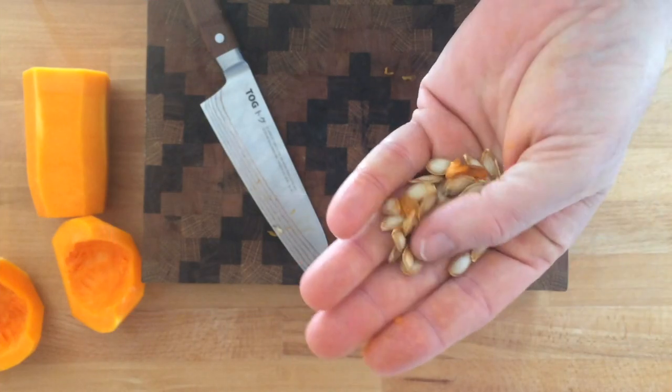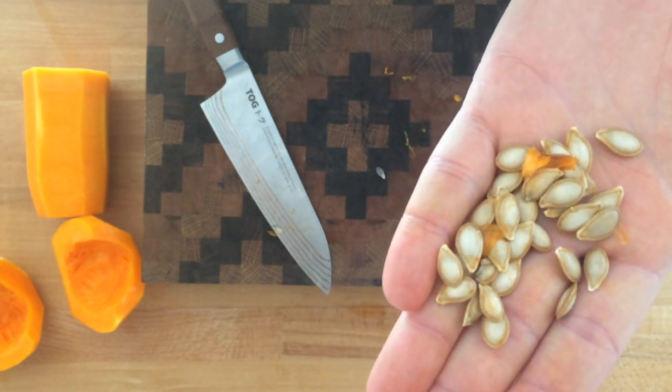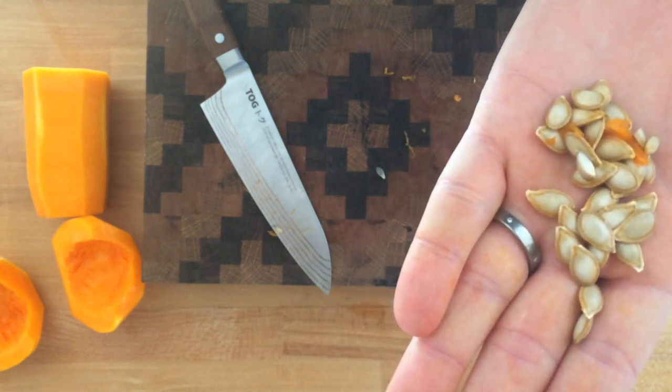What you can do with these seeds is dry them out in the oven, and there you have some lovely pumpkin seeds to sprinkle on your dish when you're finished.